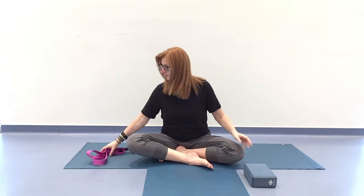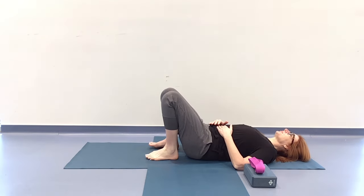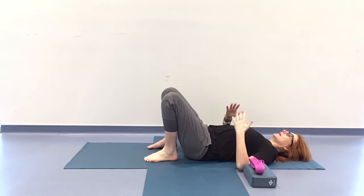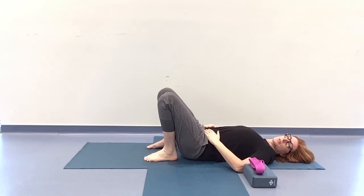Hello, here we are. Have my block with me and strap. So I'm gonna keep that handy. And then come all the way down to your back if you're not there already. Knees to the sky, feet to the floor. If you want to, pick up the hips. Send the sitting bones a little closer towards your heels.